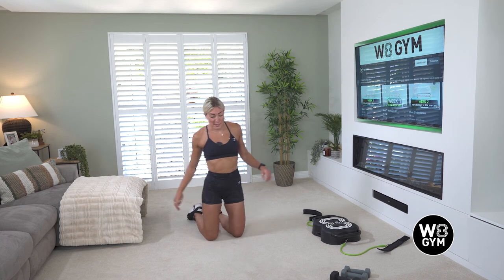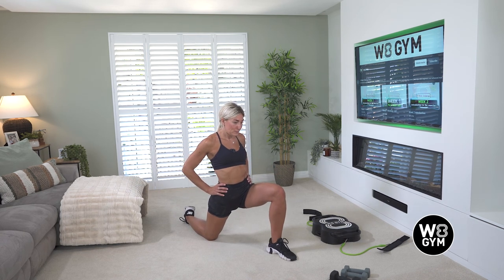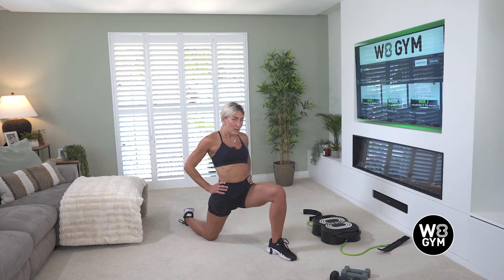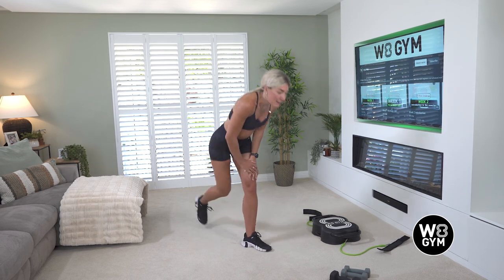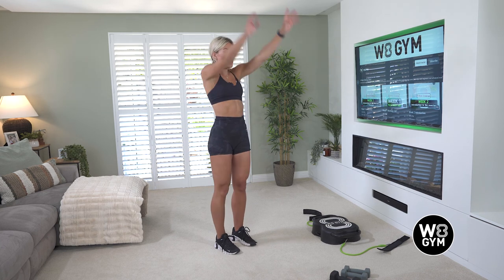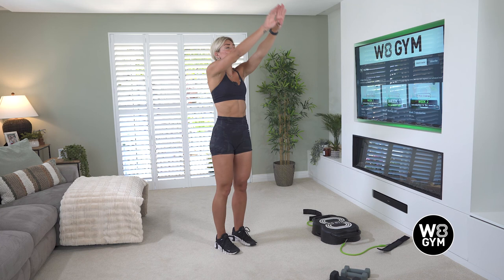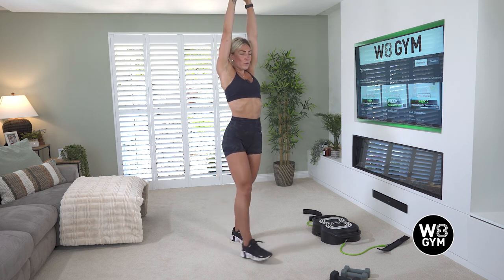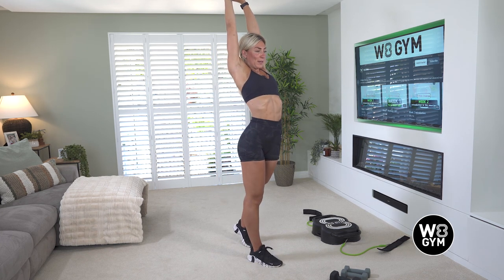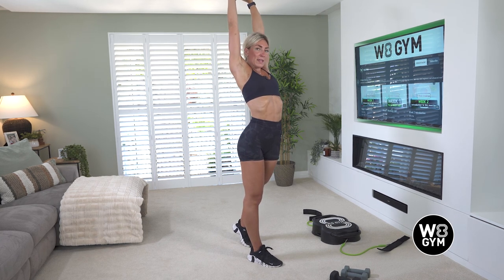Good, and swap sides. Good, bring your bodies up slowly. You're gonna roll the arms backwards. Deep breath in and out. Good, you're gonna reach up towards the sky. One foot forward, just pushing your hips forward so you feel a stretch down the center of your tummy. Just holding it there.